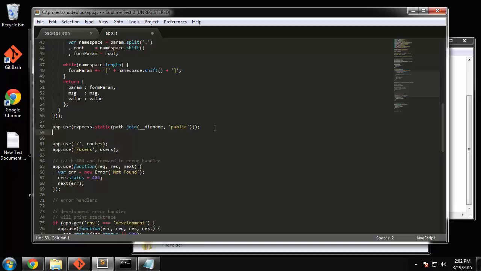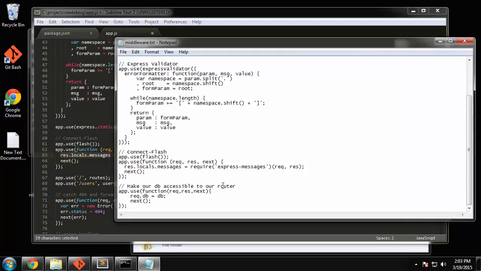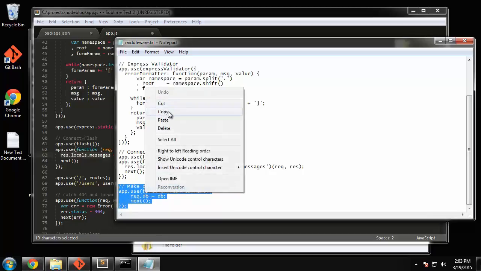So I'm going to put that right under the public, where we define the static public directory. And we're just setting a global variable called messages. Alright, so we can access that in any view. Alright, and then the last thing is going to be this DB function.